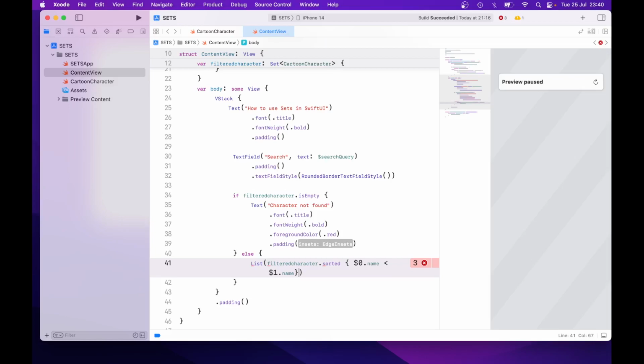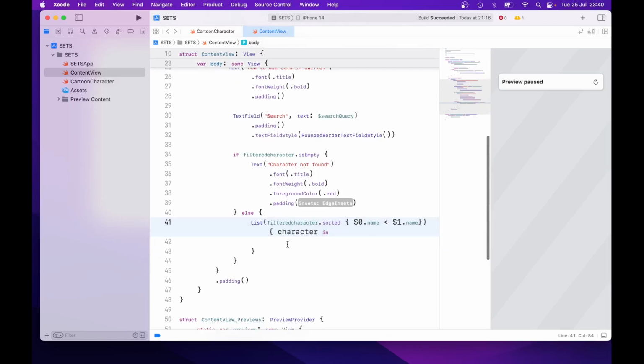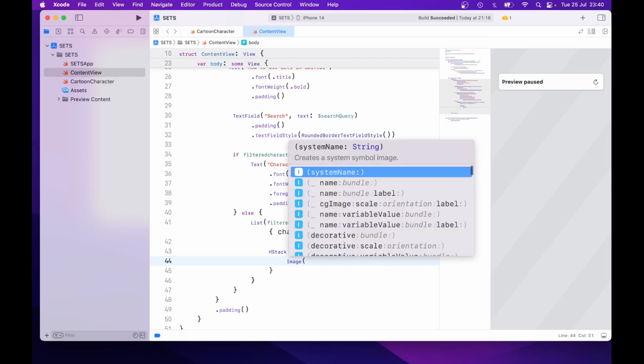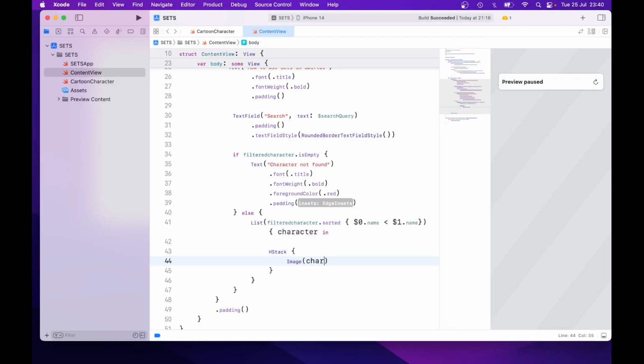And next thing we need to do is, need a bracket there, character in HStack, Image. This will display the cartoon character image.